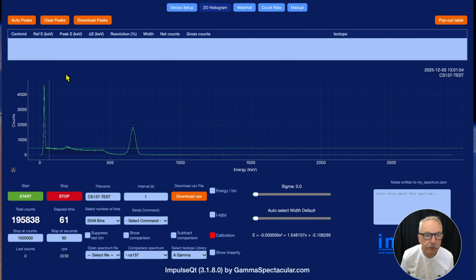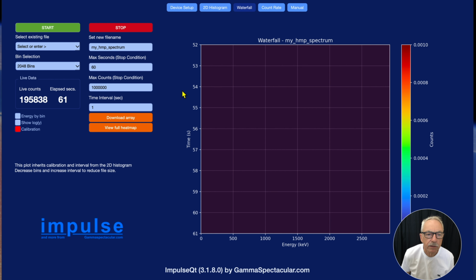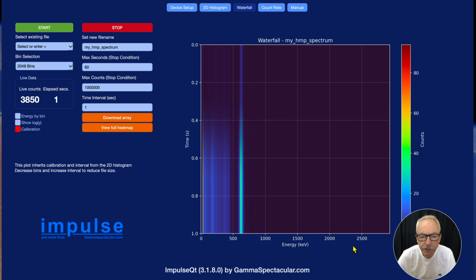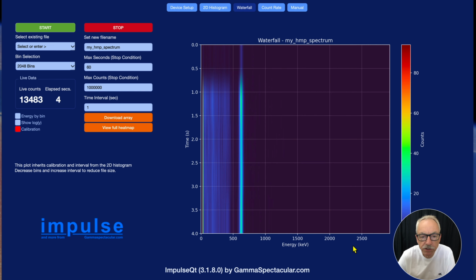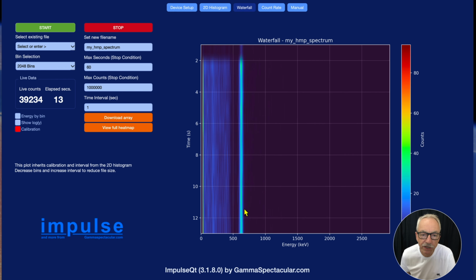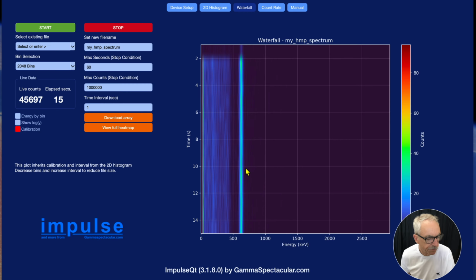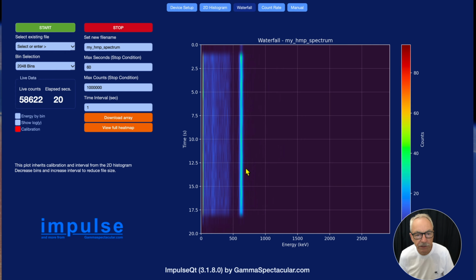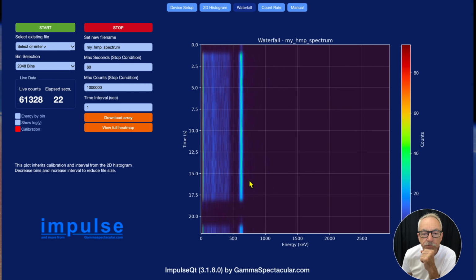We can now quickly hop on to the next tab here, because we've seen most of the functions here now. And this is the waterfall spectrum, and here we can click start and you'll see what happens. So this is a spectrum over time. This updates once per second as well, or you can set the interval. But here you can see, this is the, what shall I say, bird's eye view of the cesium-137 spectrum. If I was to remove the source from the detector for a moment and put it back again, you'll see there that the gap is where the source was removed.